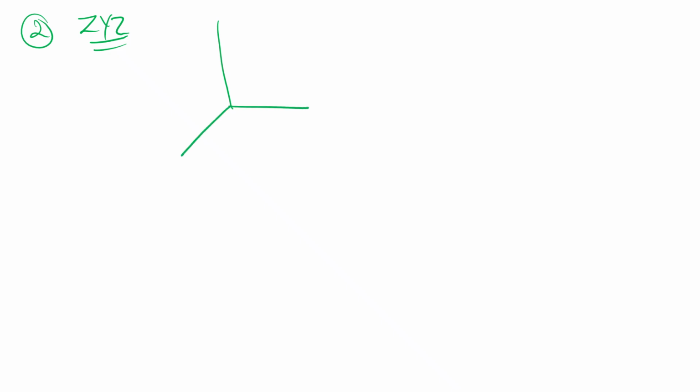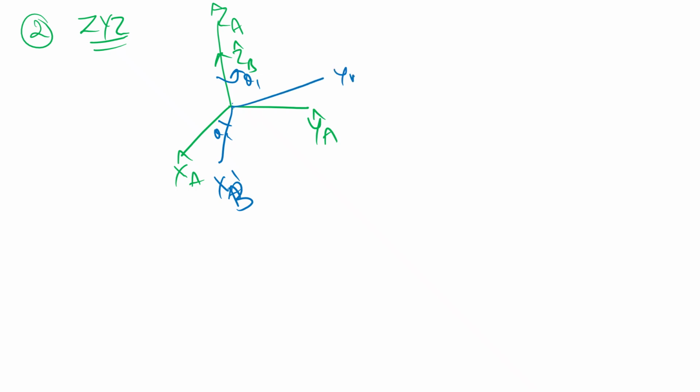Okay. So here XA and then YA, ZA. Okay. So first one is ZA only. So let's take your ZB. Okay, ZB both are aligned. As a result, you have some angle over here. Okay, so this rotated by theta 1. So you have theta 1 and then this is XB1. Sorry, B frame, moving frame. Then you have YB1.